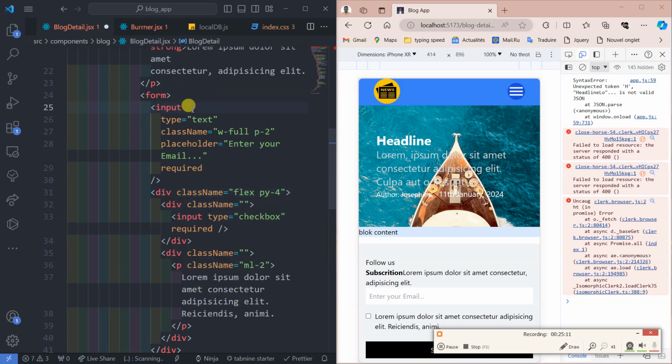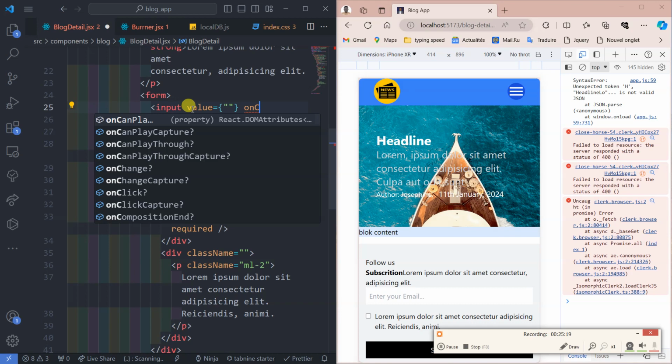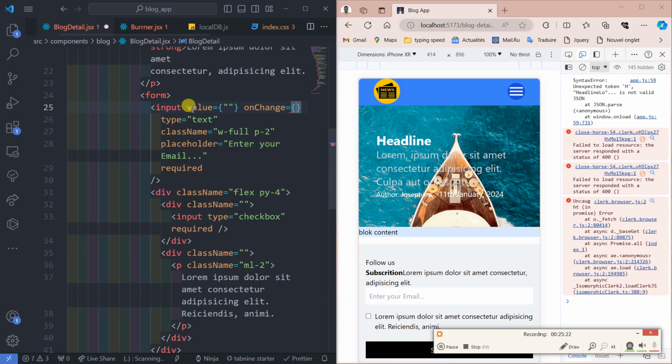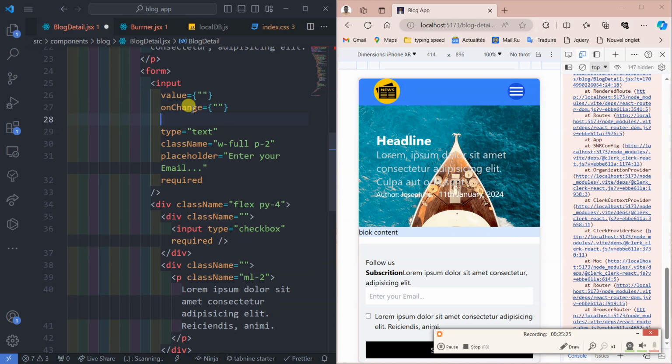So the input, remember, it will have the value. We pass this one later. It will also have an onChange property. The onChange property, we can leave this one empty, and it has a name property. It's going to be email, and then the type is going to be email. It will take email because we want to subscribe the email to the database. Just send that email to be there.